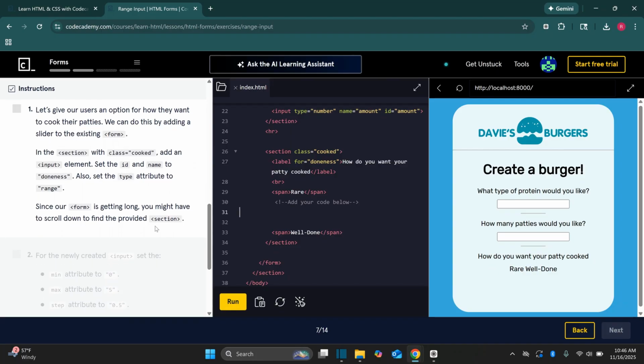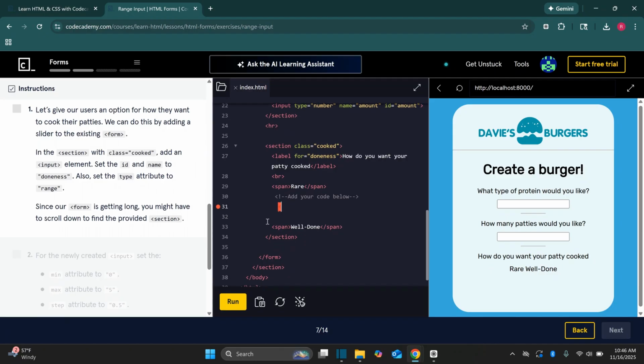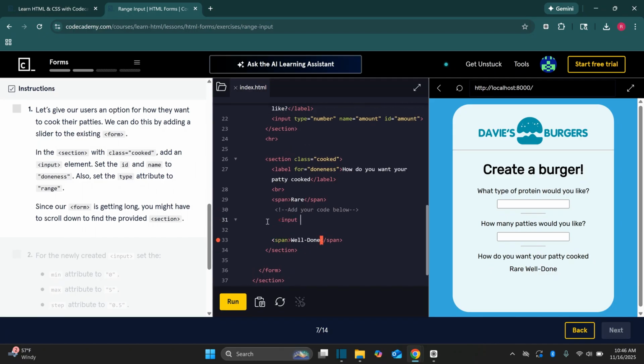Also set type to range. Input type equals range. Name equals doneness. ID equals doneness.